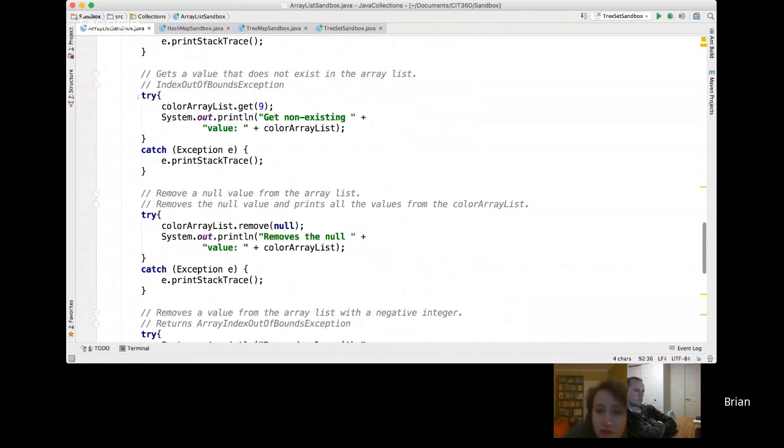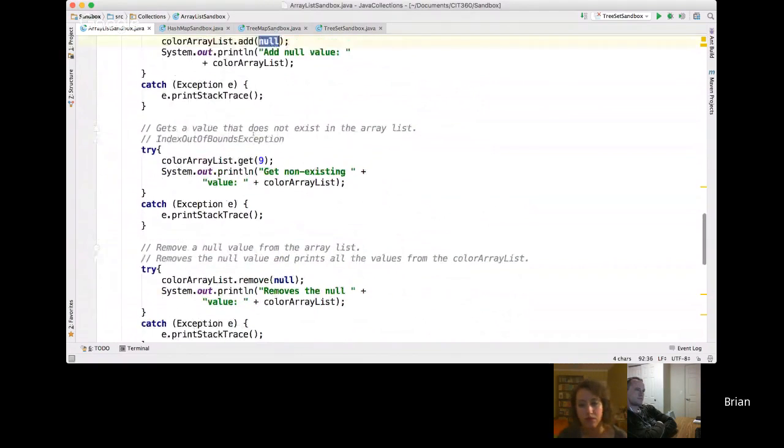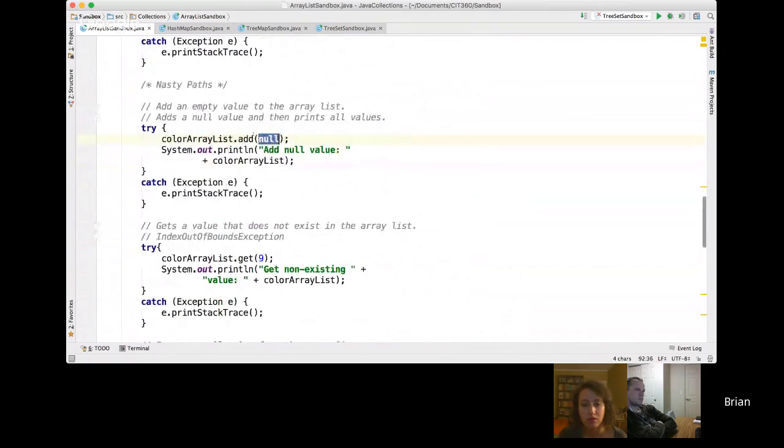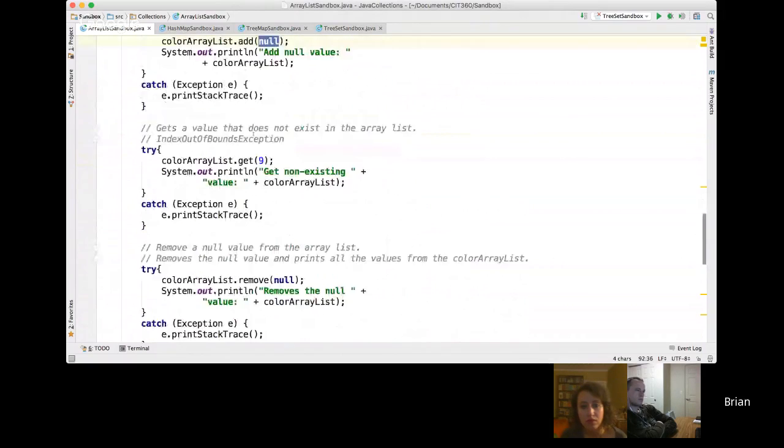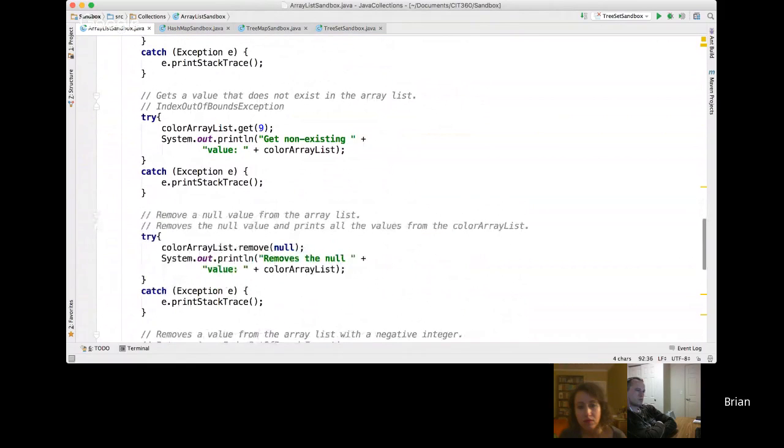So this next one, you want to get something that doesn't exist. In this case, I don't have a 9. I don't have this, how do you call it? I forgot. Item. Yeah, that.